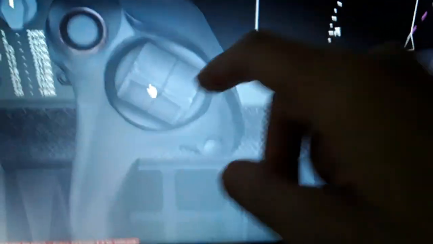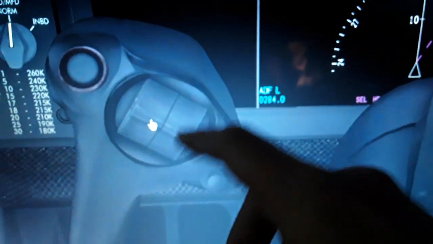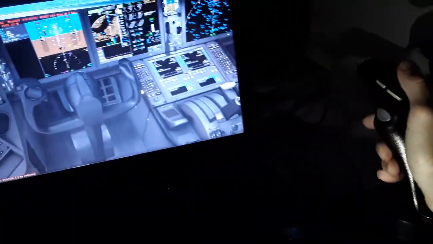So when you move the elevator trim with this switch, you trim the elevator up, and you pitch, you give an aerodynamic effect to pitch the nose of the aircraft up. That helps you to move the aircraft up and down using the flight controls like this, as you can see. Also, when you need to pitch the nose down, you trim the elevator down, so you have the aerodynamic effect.